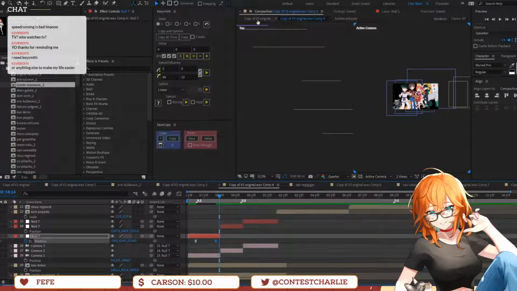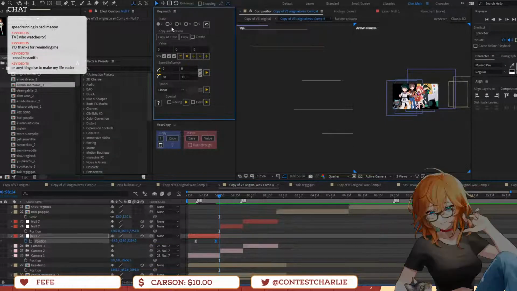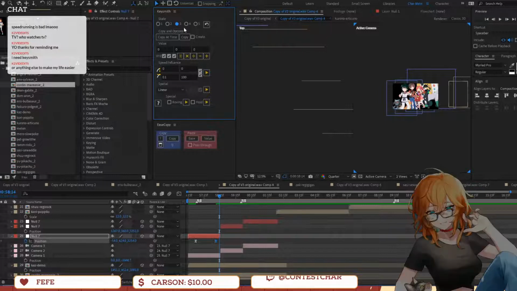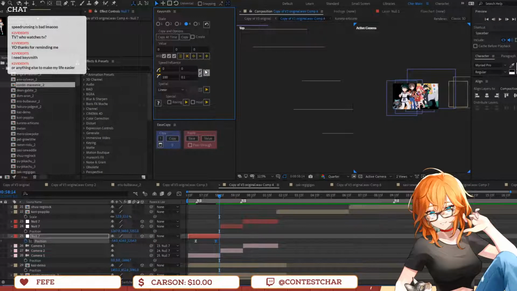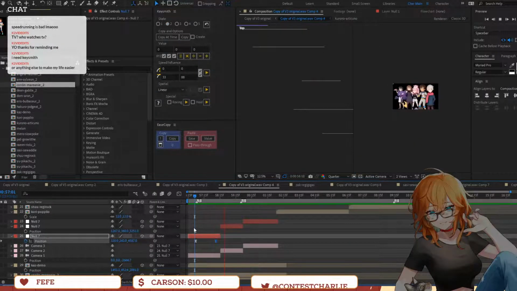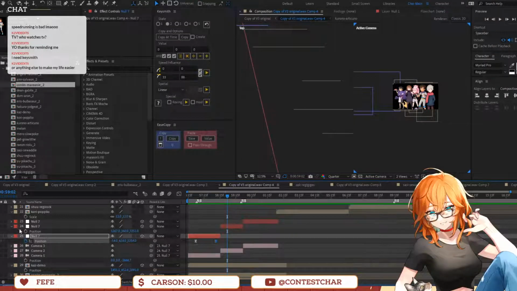A lot of people get scared of it because of how it looks, but all I use it for is presets. I have like 4 presets that I just put on all of it. So 88, 33 is a fast in and a slow out. And then I also have 100 and 0.1, which is my super fast in and super slow out. And then I have the reverse, so 0, 100, and 33, 88. You can make other ones, but I just put those on everything as a starting point, versus just F9ing it.